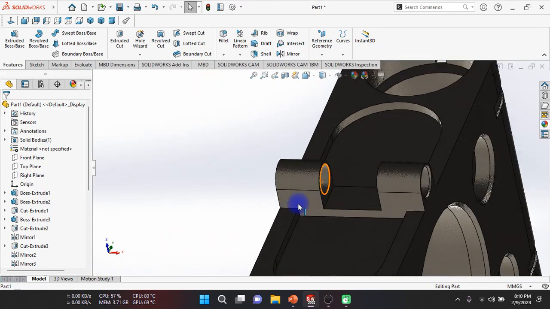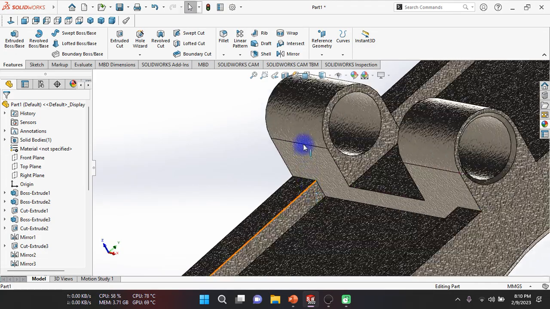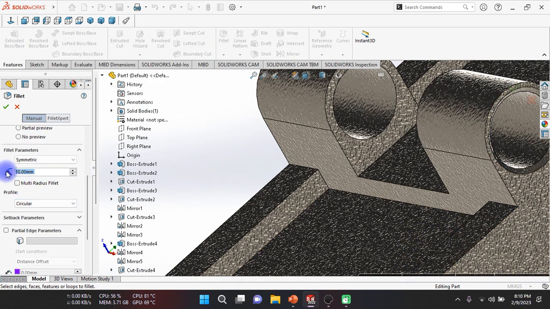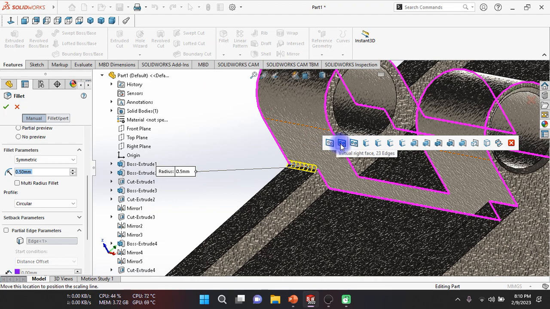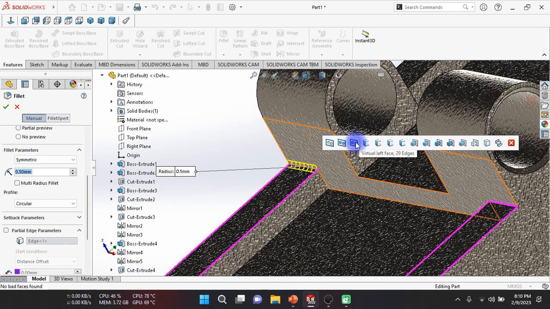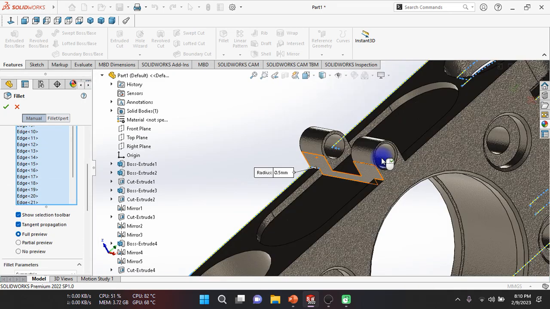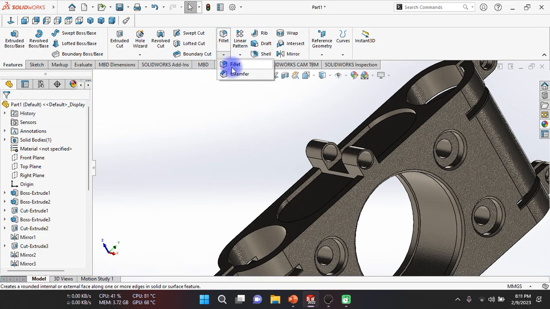After that, we can give a fillet on this corner too to make a TDF. Maybe we can define just 0.5 millimeter. Select this corner. Maybe we can try again.